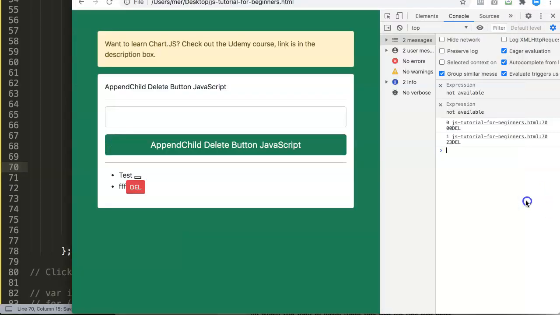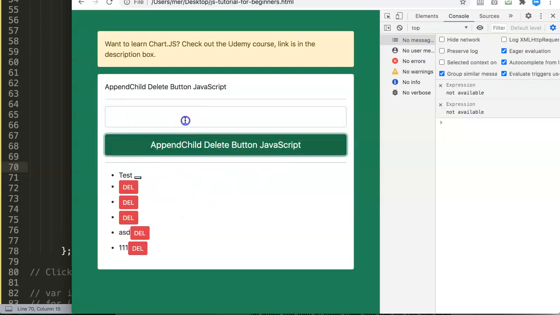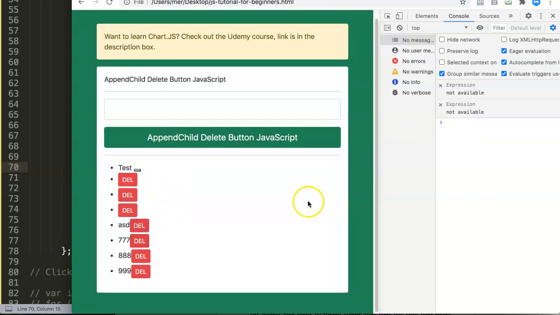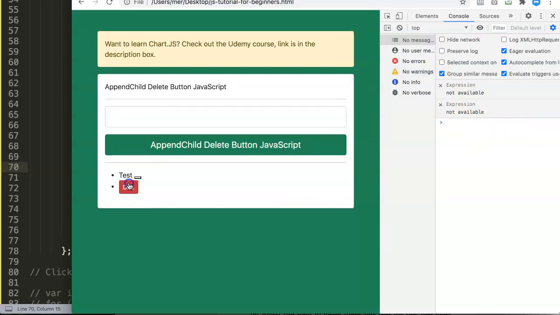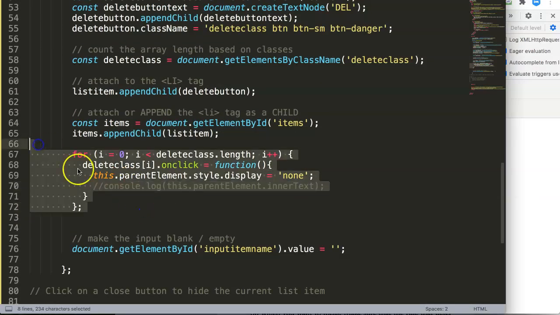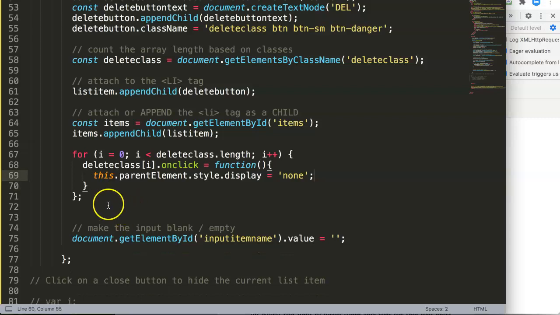All right, so we've got this now, and if we check here, 111, 777, 888, 999. All right, we delete this. We don't show the console log anymore, not necessary, but you can see everything has been deleted. If you really see this, you will probably understand how you can create a similar version for a to-do list, where if you click on a specific item, it says like a checkbox and makes it green. We could do almost the same with this same structure.